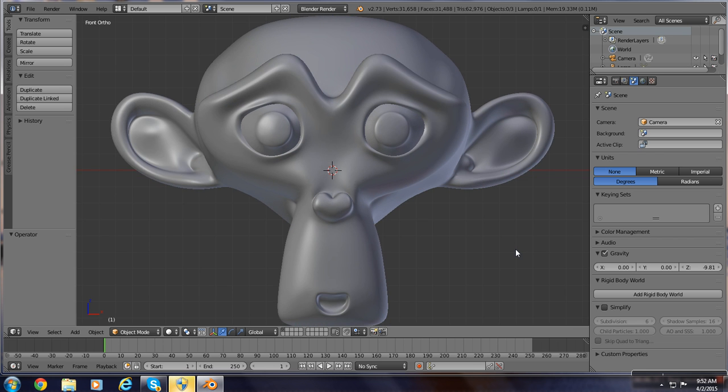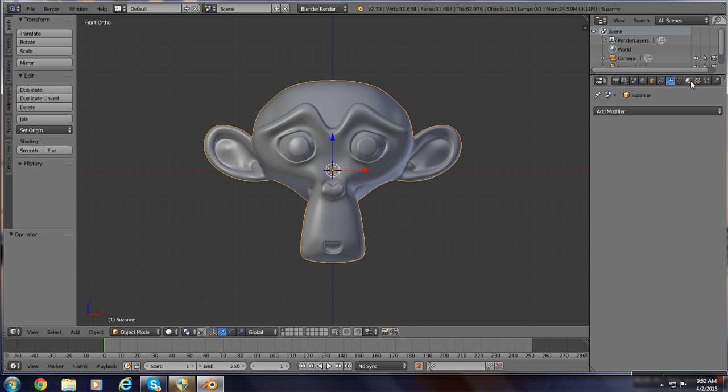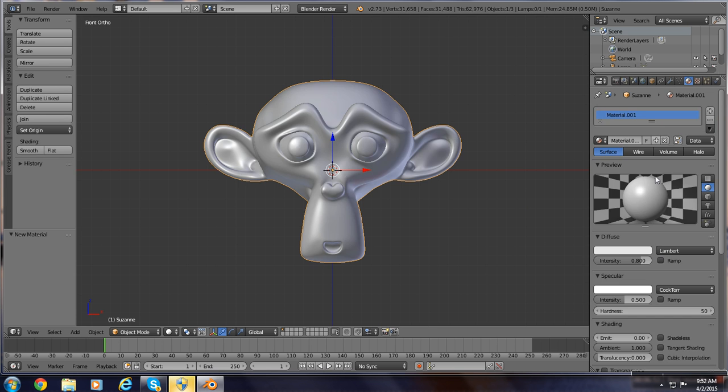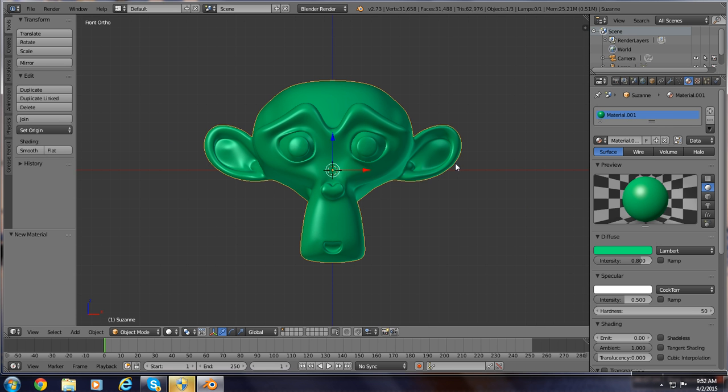So press 1 to go into front view. Okay, you have your monkey. So now I'm going to go into coloring. After that, I'll go into texturing. So select the tab I selected, then go down to new and click on diffuse, or the white line under diffuse, choose your color and then your monkey will turn that color. But let's say you only want the monkey to turn that color in a certain spot.